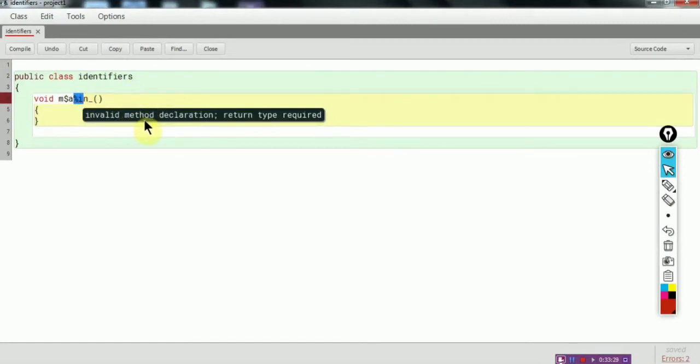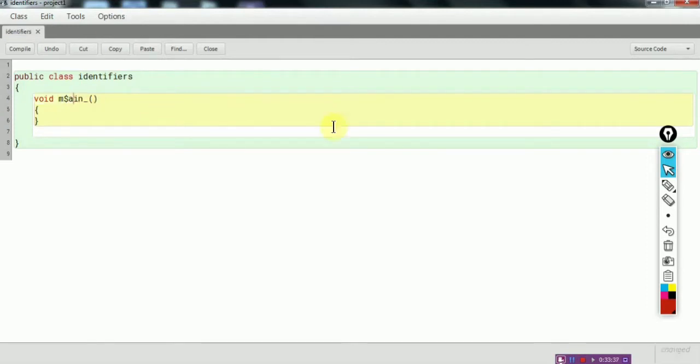This error is coming due to this percentage symbol. If I remove the percentage symbol, everything will be fine again. See, compile, and we have no syntax errors, right? So I've shown you the example for class and functions.